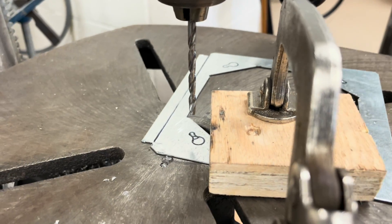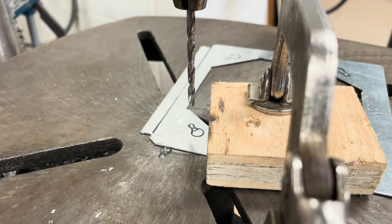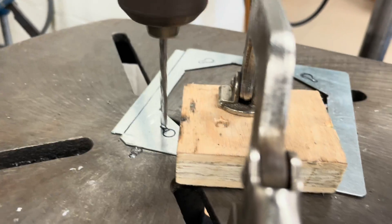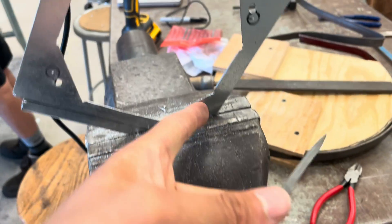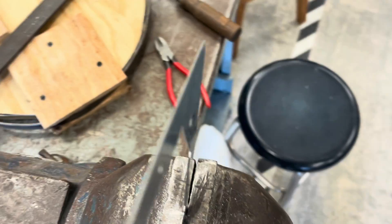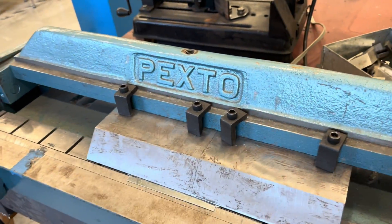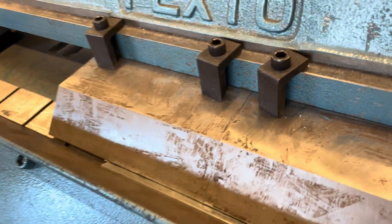So now I'm going to drill the mounting holes. I'm not going to do the keyhole — well, I might if I'm feeling fancy — but for now I'm just going to drill the actual hole. So I just made the first keyhole. I drilled a slightly bigger hole and I'm using these tiny needle files to file it down. Definitely a pain, but I'm trying to make this look kind of cool. For the threads I might just use self-tappers, honestly, because it's really hard to tap such thin sheet metal.